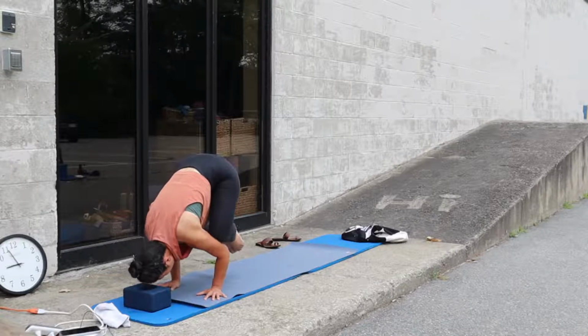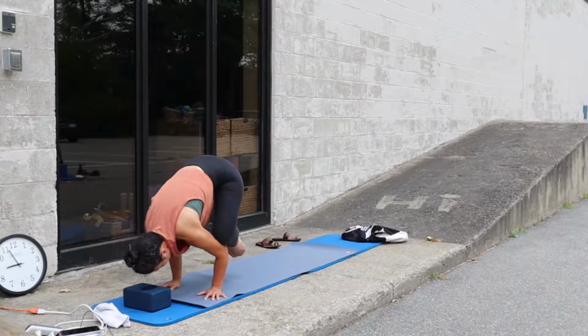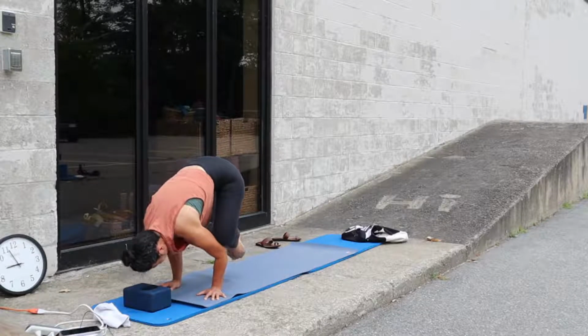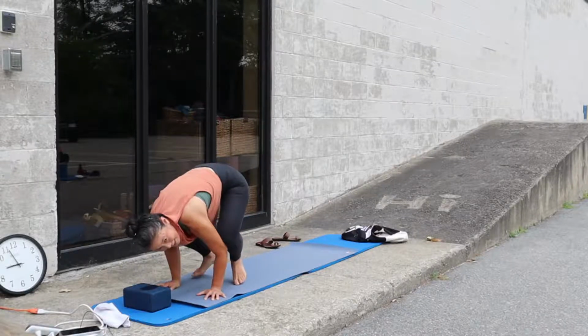Practice and lift up, and touch the forehead, lift up, touch, up, touch. 3 more. 2, 1. Did it make sense?